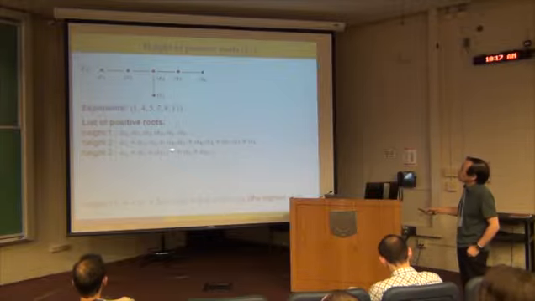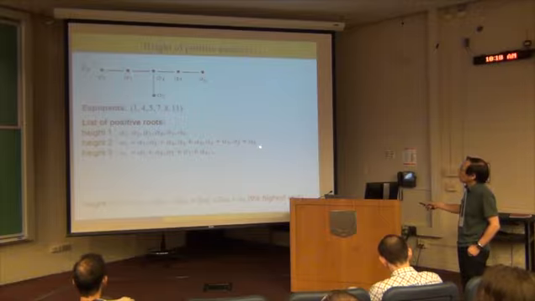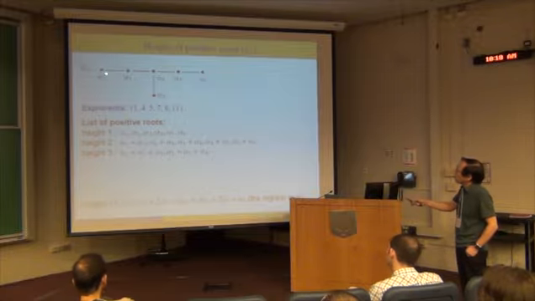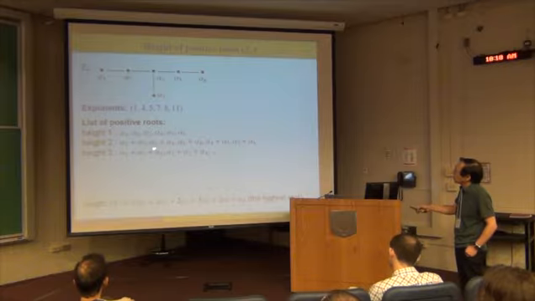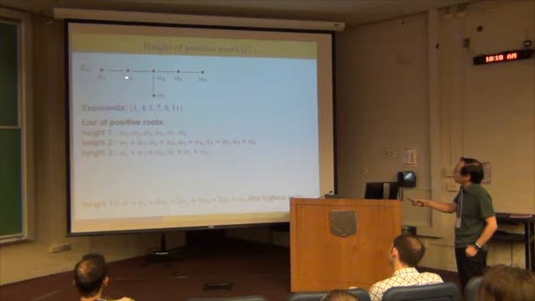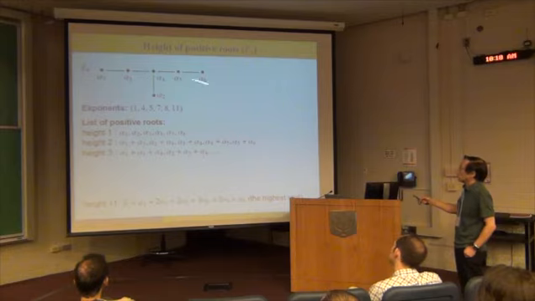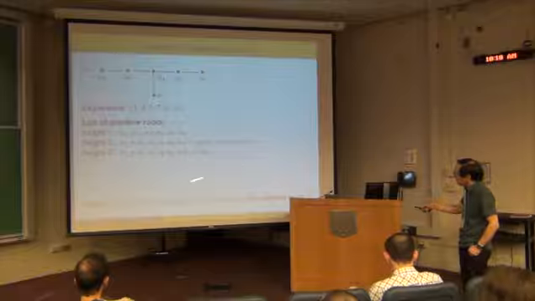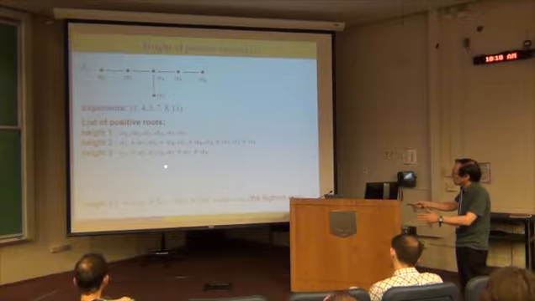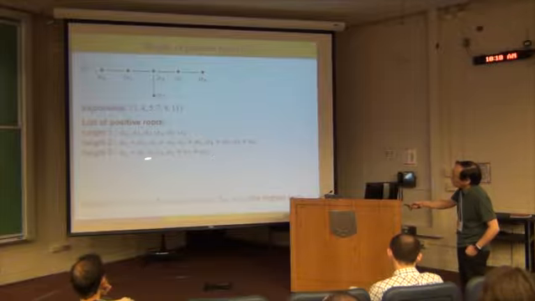Okay, so type E6 case, this is height 1, this is height 2. Height 2 is of course the sum of two roots. So these correspond to each edge here. So there are 5 edges, so there are 5 roots of height 2. And height 3 corresponds to like alpha 1 plus alpha 3 plus alpha 4, or like alpha 2 plus alpha 3 plus alpha 4, and so on. Okay? This expression of roots becomes longer and longer, of course, because height is higher. So I skip this part.